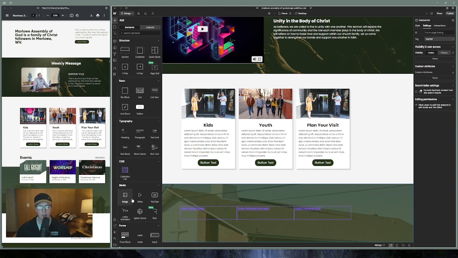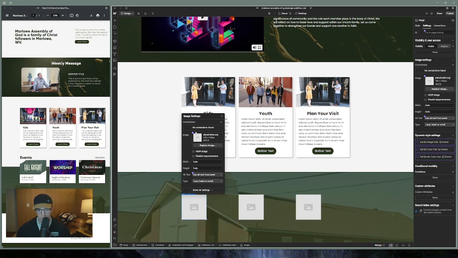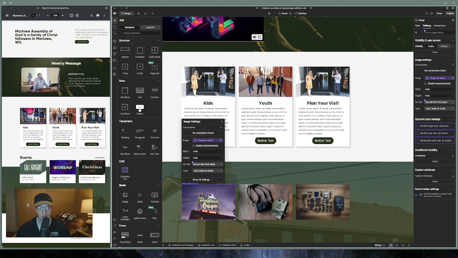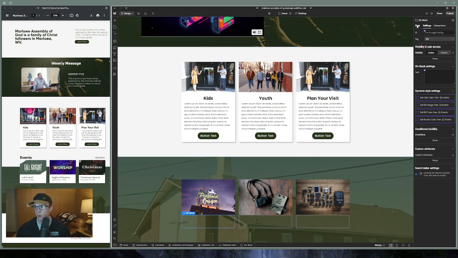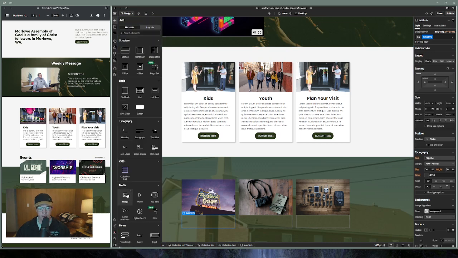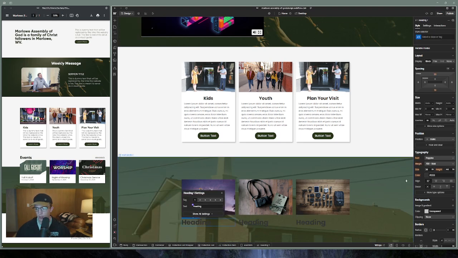So we need the image, and then I'm gonna link that to the collection field. That's amazing. And then we should have done a div block first. That's all right, we'll do the div block after. We're gonna call this event info. Yeah. All right. Then I'll do a heading, why not? Make it white. Lower this a little.